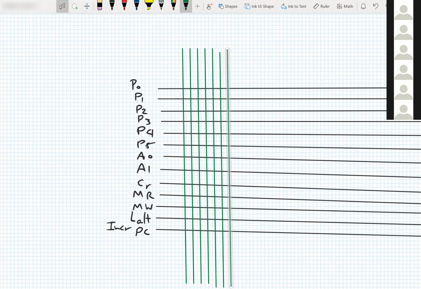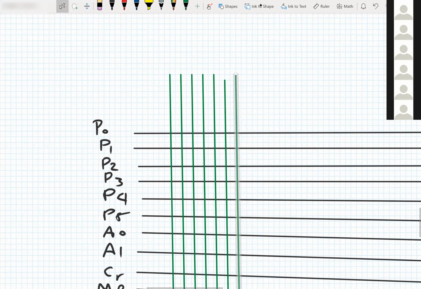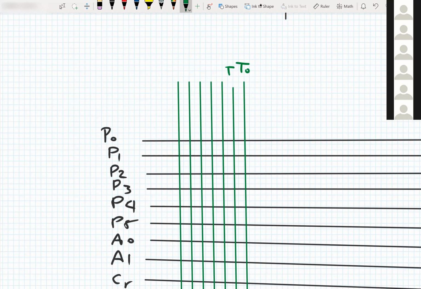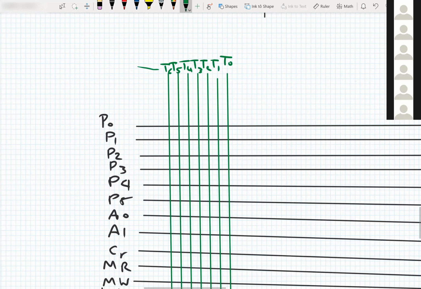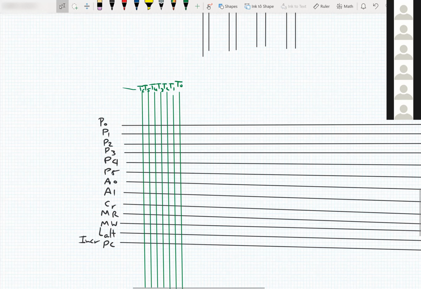Let's label these signals. These signals are T0, T1, T2, T3, T4, T5, T6, and so on.